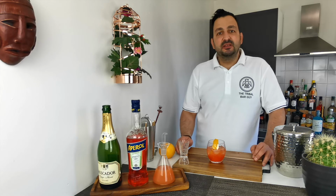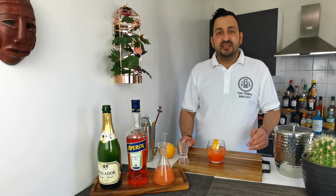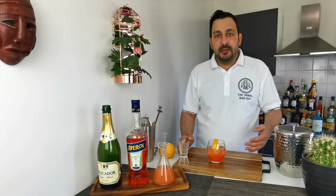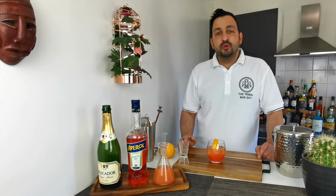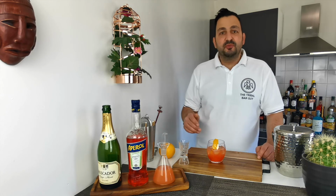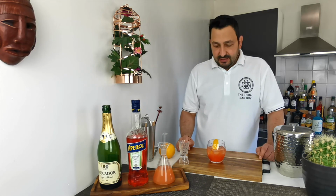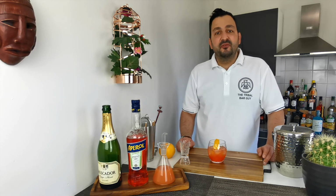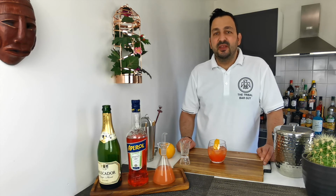Wow, I love grapefruit, so there is no surprise. This definitely matches my taste, but it's not too bitter. The grapefruit juice plays very well with the floral and bitter notes from the Aperol, and it's very refreshing. I definitely recommend it to any of you who is struggling to deal with the heat outside.